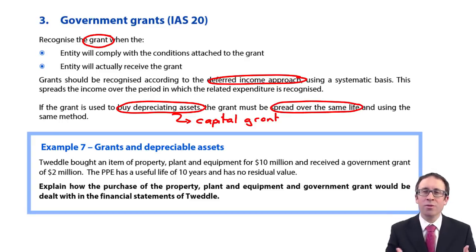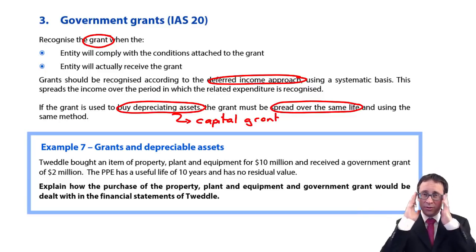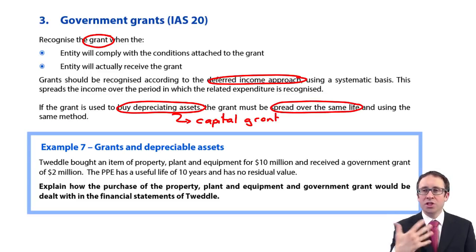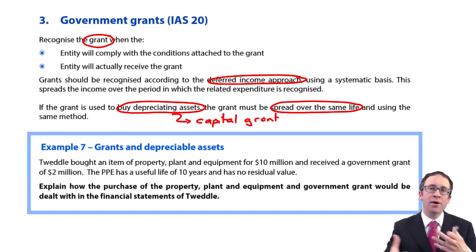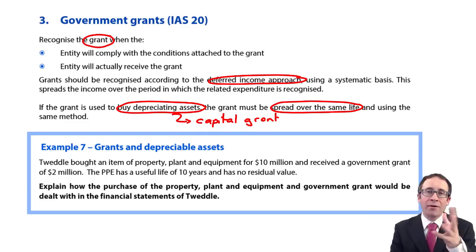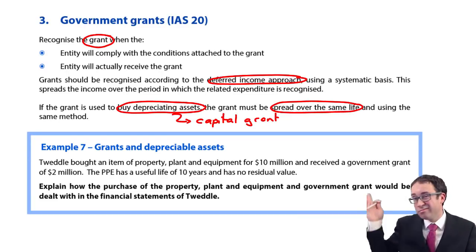Reducing balance is normally used for motor vehicles, and it would seem unlikely that we get government grants for purchasing motor vehicles. Government grants are for helping you with machinery so you can produce more goods, better quality goods, and generate more revenue. If there's more revenue, there's more tax for the government — so they do get their grant back in a roundabout sense. Should we play with the numbers and see how we get on?